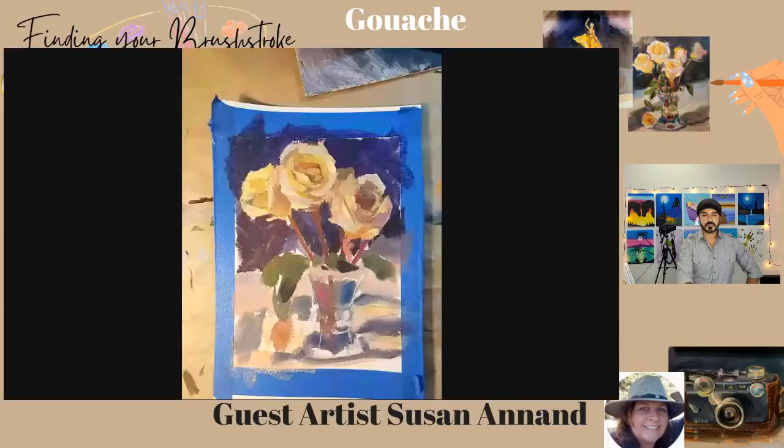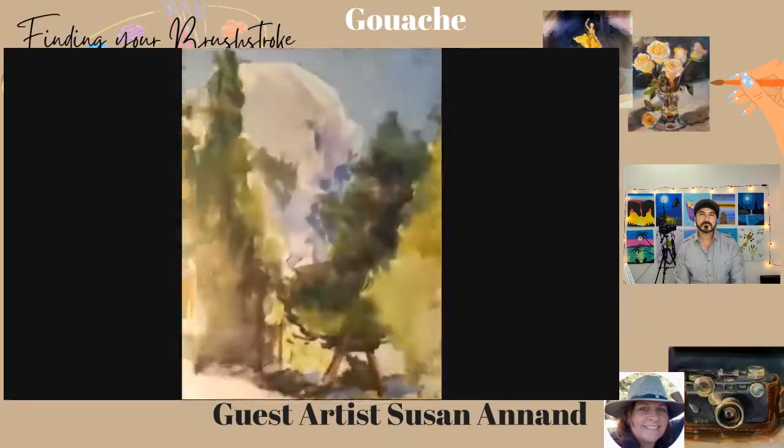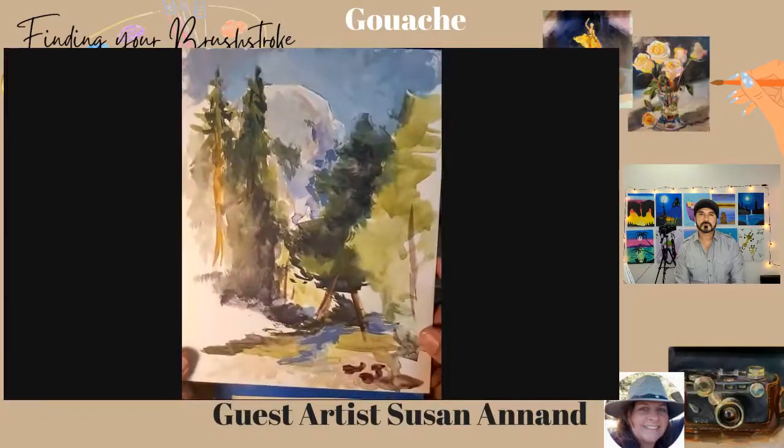You can also use pastel on top, and you can use it with other media as well. With watercolor, you can do washes and then add a little white. If you don't want to invest in gouache right now and you have watercolors, get a tube of white gouache and use it in conjunction with your watercolors to get a similar feel. I'll take one off the wall here. This is watercolor with white gouache.